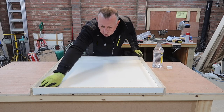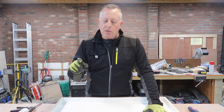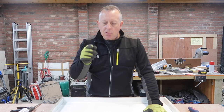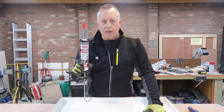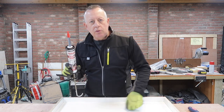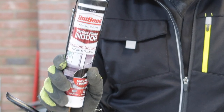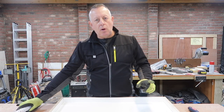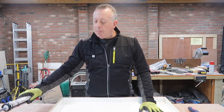The mould is now complete and it's nice and clean, but before I put any concrete in it, what I want to do is create a bevel on the top of the concrete, which is the bottom of this mould, by putting some silicone sealant in all the corners and all the joints and the vertical joints as well. I've got Unibond black silicone sealant here, so it contrasts well with the white, so I can actually see where I've been. Now, you can do this in a couple of different ways.